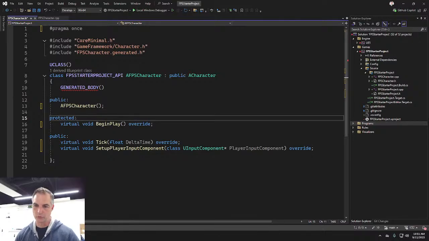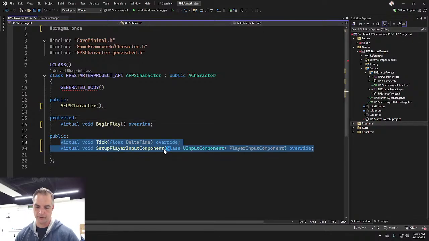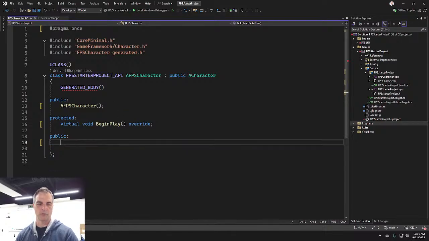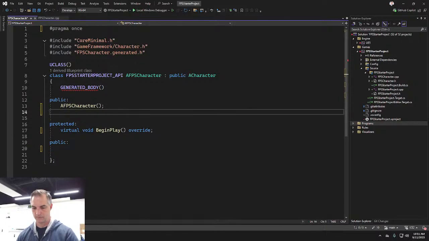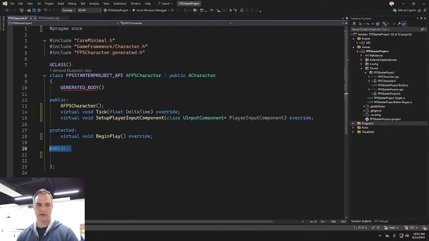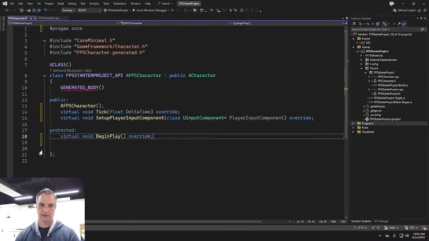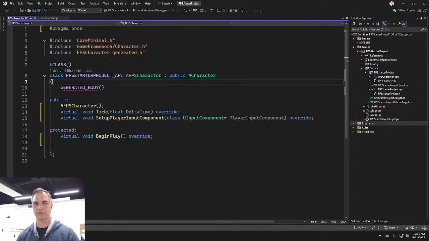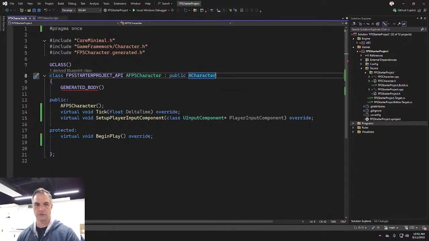And what I want to do is move these two function declarations from here. I want to cut them, and I want to move them over to here. There we go, like this. And again, I want to kill this public area right here. There we go. All right, so that's my first change. My first change to the .h is just reorganizing public and protected and getting rid of all the comments. No comments. Are you with me?